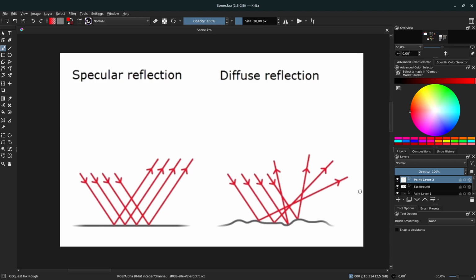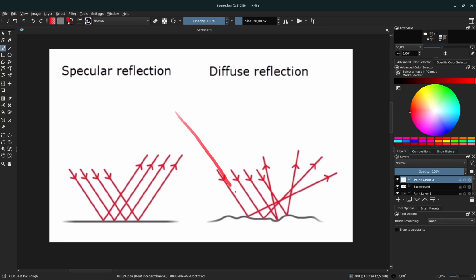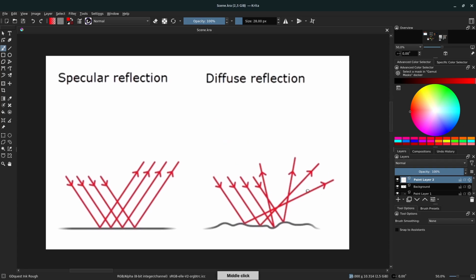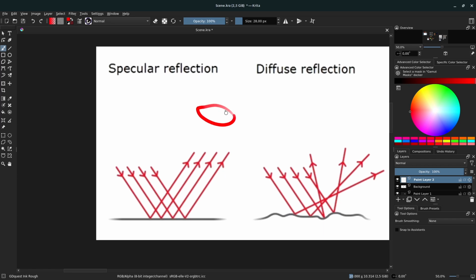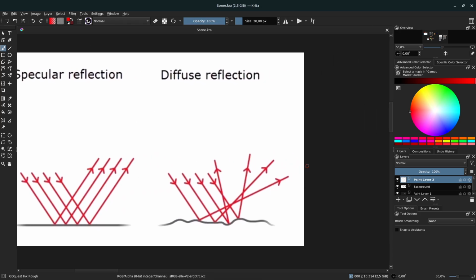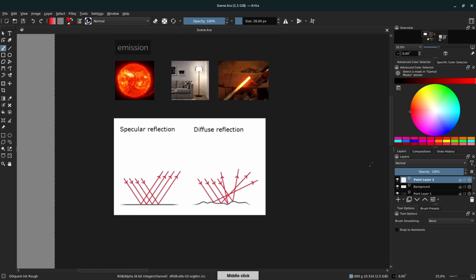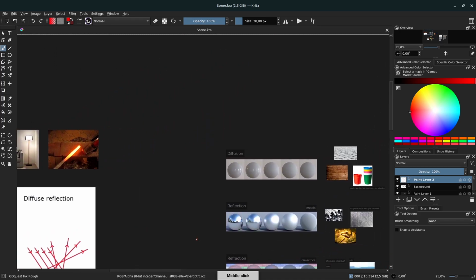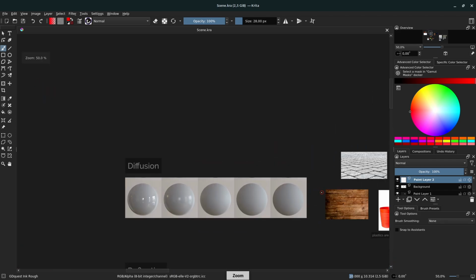And here's an example of the roughness of a material. This surface is very smooth, but this surface is all rough. And you can see that the light rays, they bounce into all directions. What does that mean? This means that in here you can see the reflection of an object the way it is. You can see it like it is a mirror. But in here the light is all over the place. Let's take a look at what this looks like exactly.